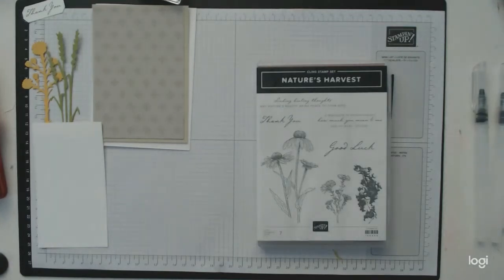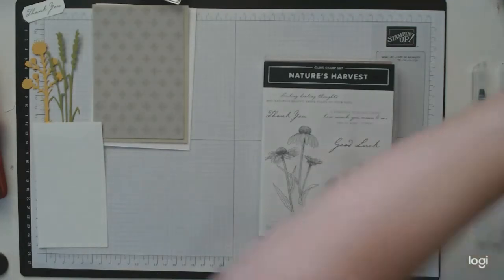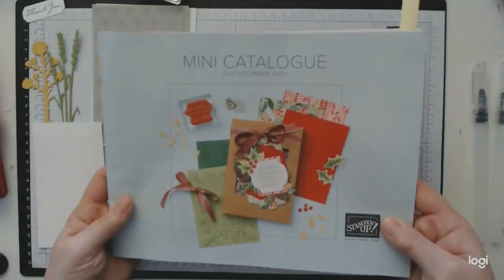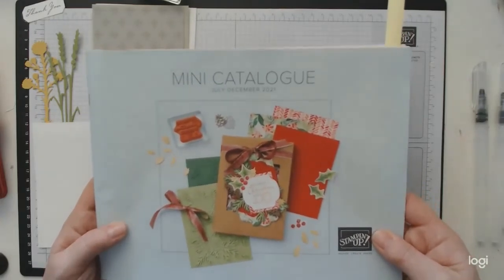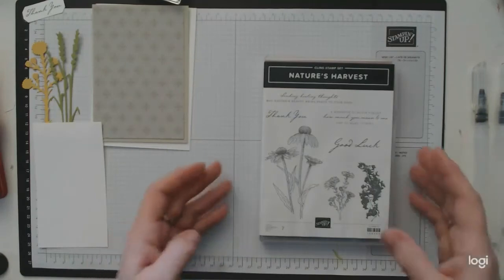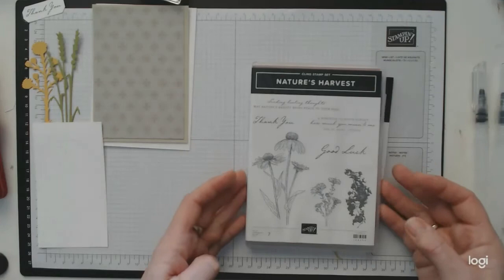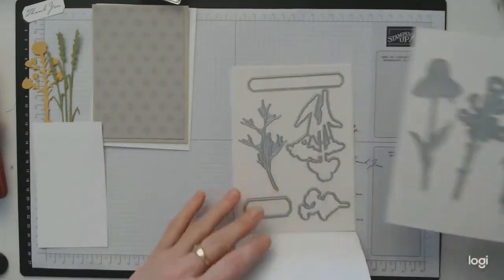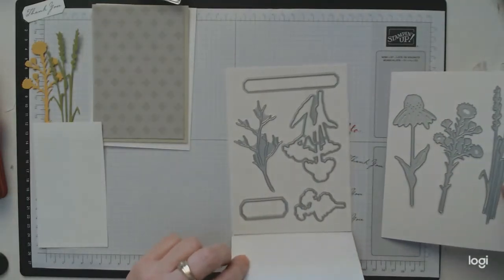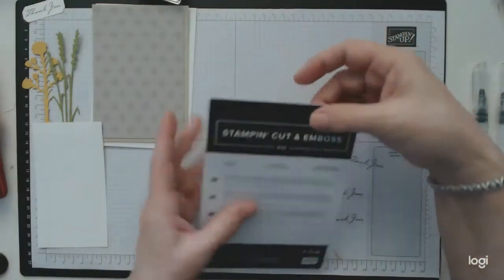Today I just wanted to show you one of the new stamp sets and dies from the mini catalogue. So this is the mini catalogue. It goes live on the 3rd of August, so you'll be able to buy this gorgeous set from the 3rd of August. It's called Nature's Harvest. These are the stamps, and it comes with matching dies. So these are the dies that you get with it. So that's what I'm going to use today.